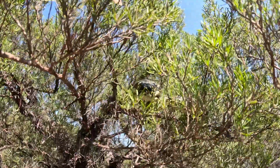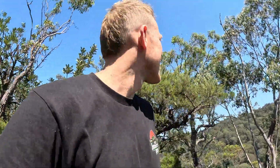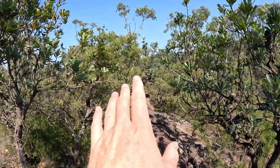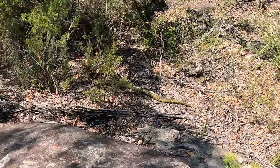You are just beautiful. All right, I'm gonna let him do his thing. I'm gonna go for a bit of a walk along the top of these cliff faces here, see if we can see anything else, see what sights we can see, and we'll see if he's gone on our way back. Went for a 15-minute walk, not much luck. There's the tree I left him in. I've just popped my head over the top of this rock, and there he is.